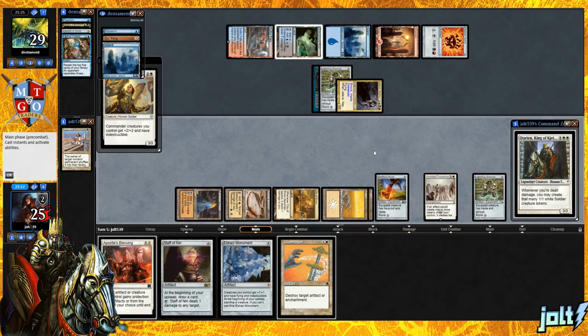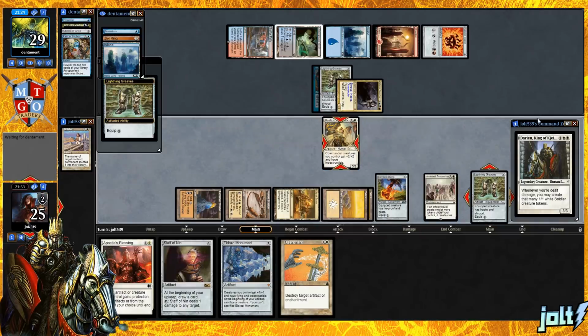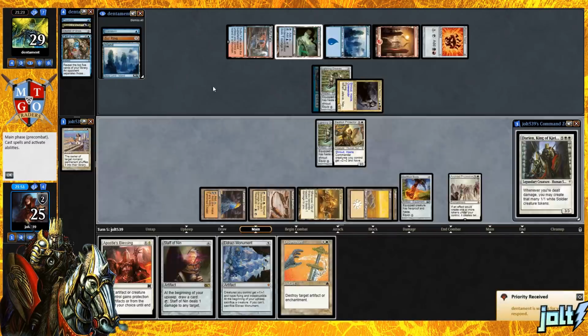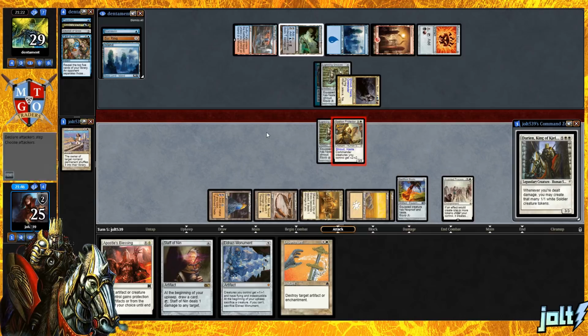Okay, so that's 1 damage, knocking us down to 25. Let's go and get Lightning Greaves on Bastion Protector. There we go. And then, since she does have flying, let's just push in for 3. It's going to knock him down to 26. And it's not the end of the world that they've got us down to 25 with 2 total commander damage.